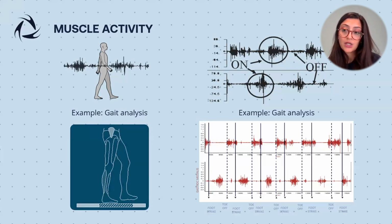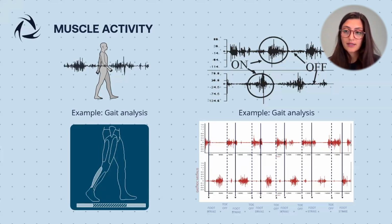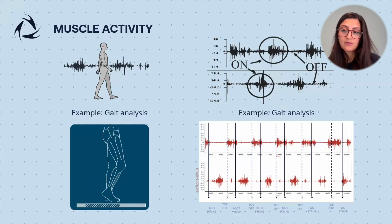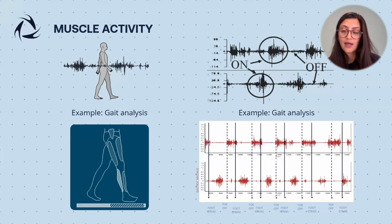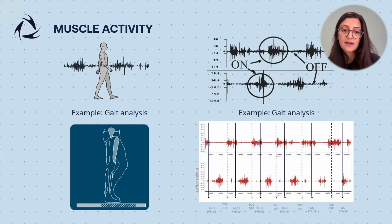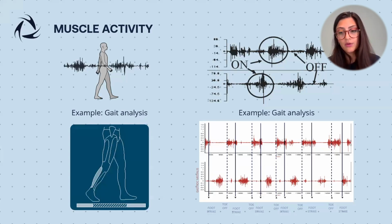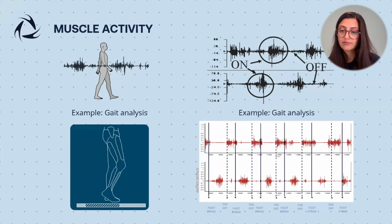So from an acquisition, it is possible to understand if the muscle contracts and even to quantify the amplitude of this contraction. The system can also be used to visualize the real-time on-off state of the muscle, so if the muscle actually contracts or if it's relaxed, since the visualization of the EMG signal is in real time while starting an acquisition. So it can also be used for a sort of biofeedback test.